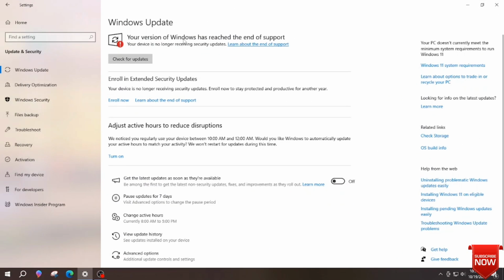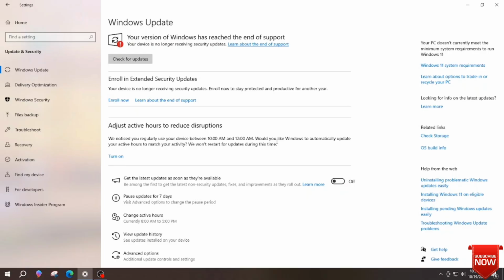Microsoft sent out the message long ago that support for Windows 10 would end on 14th October. Based on that information, Windows 10 security support ended on October 14th. What should users do now? Windows 10 security support has been discontinued. So, will users not be able to use Windows 10?